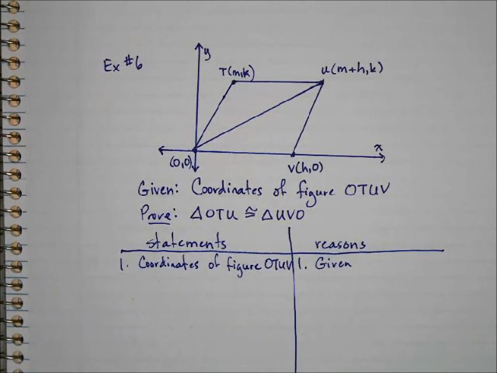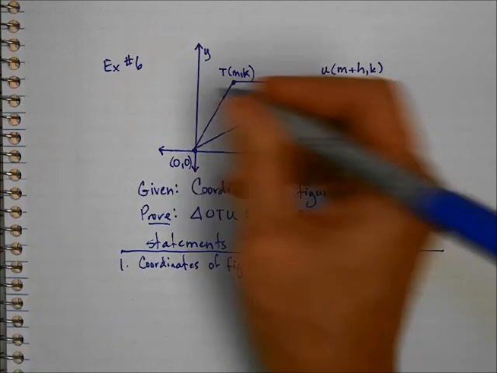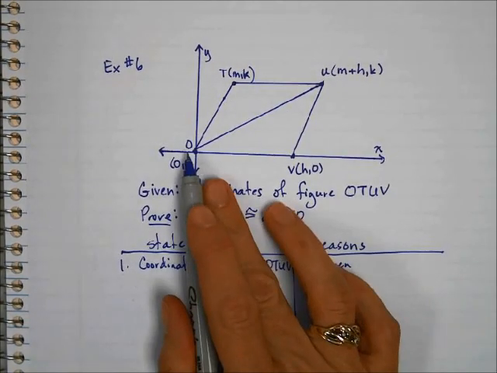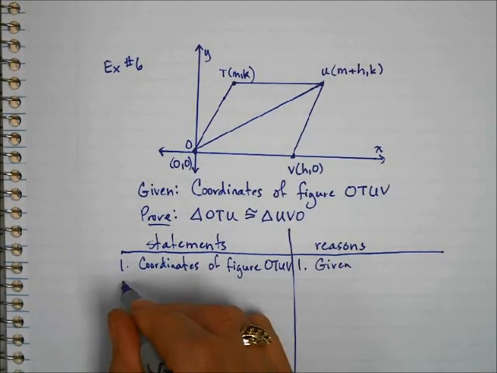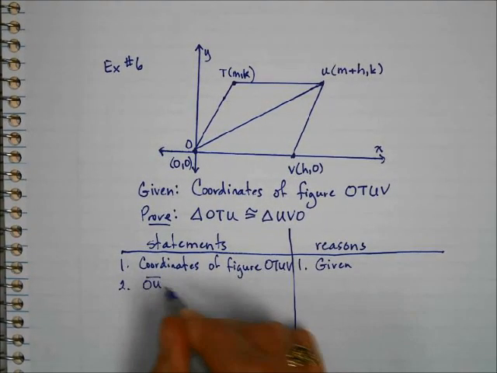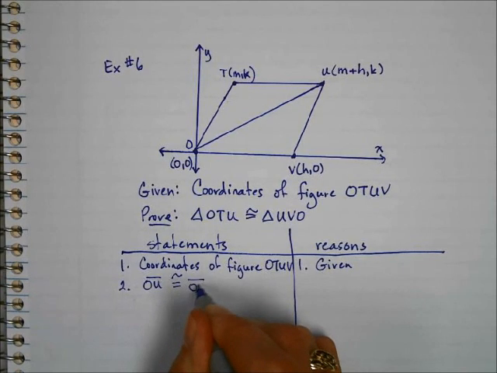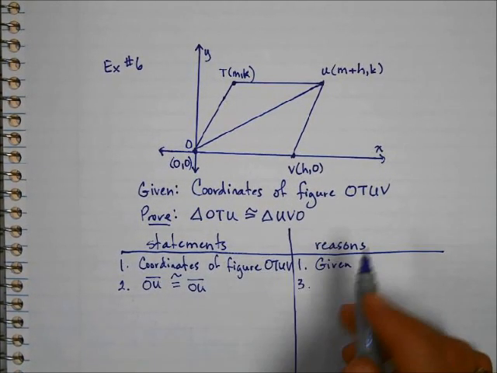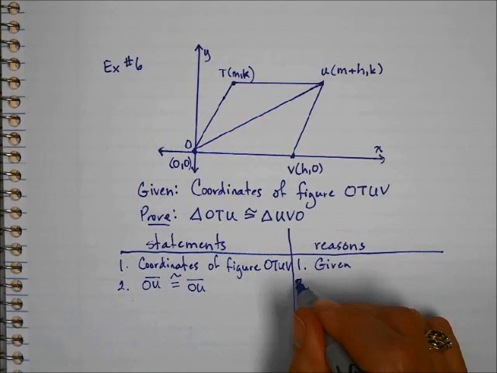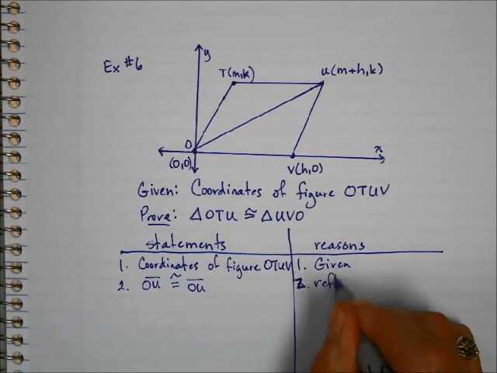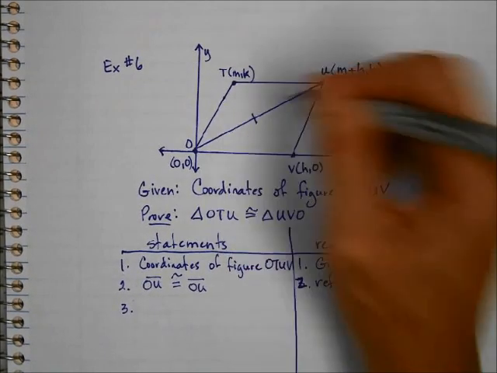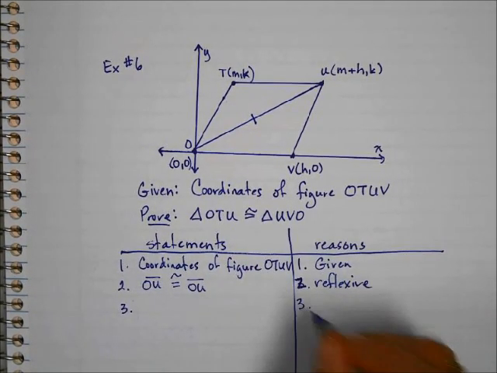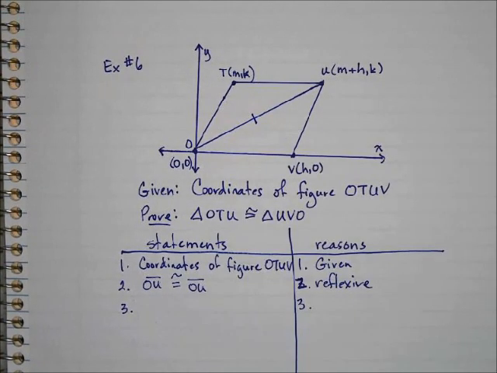Then we just start proving what we know. First of all, remember this is O. I guess I should put that on the drawing here. This is O. So we know that OU is congruent to itself. Honestly, we don't need to do anything more with that, because reflexive property is reflexive property. It doesn't matter whether it's on a graph piece of paper or on a regular piece of paper. So that's reflexive. That's this side length right there.